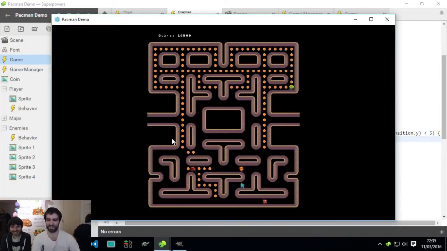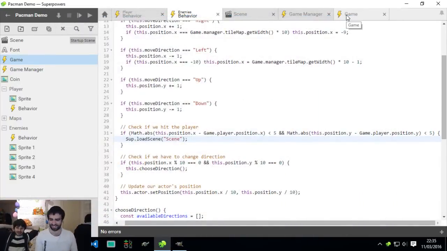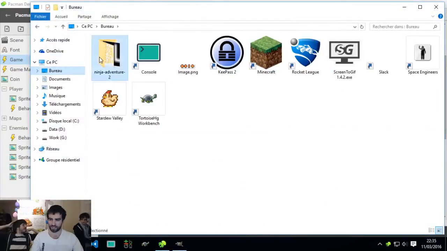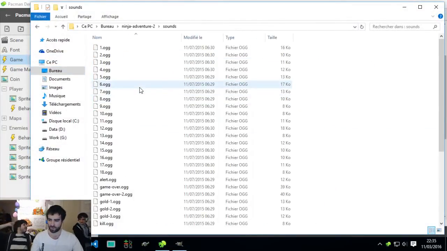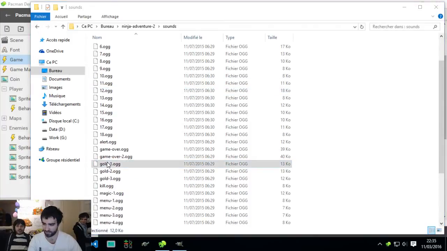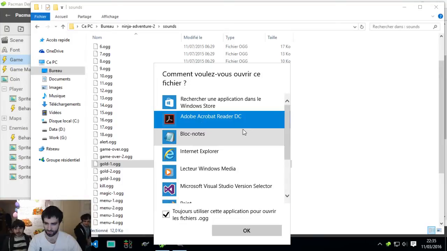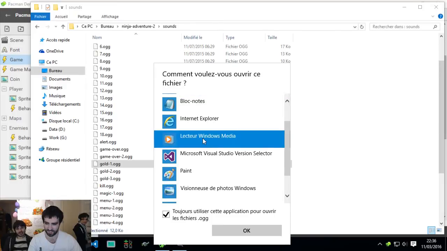Okay. Stop playing a bit. Sorry. Are there any sounds in the Ninja asset pack? For coin maybe, yeah. Why not? Yes, there is. Gold. Coin. Oh yeah. Okay, that sounds good. Not that one. Yeah, that's block nuts. Sounds like Windows Store. Sounds good. Block nut. This one maybe.